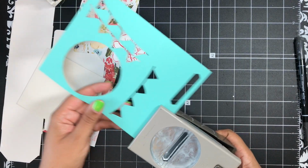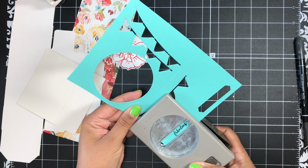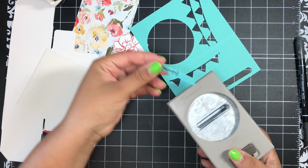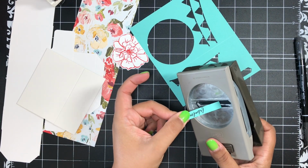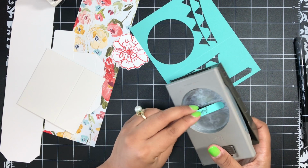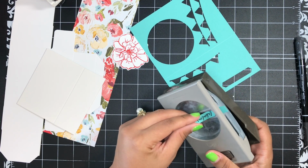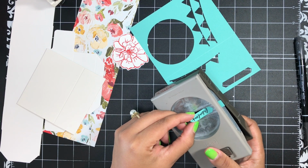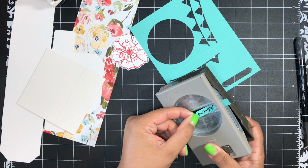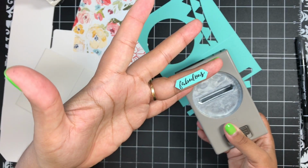Okay, then I've got my classic label punch, and I am going to punch this out, but I'm going to get it pretty close to the right of the sentiment, and that looks good. Punch. And then I am going to take the sentiment, flip it upside down, and then bring it back in, tuck it into this punch. Let's see if it'll do it on camera. You know, things act differently when you're filming. Okay, well, it wasn't this hard. Okay, there we go. So just slip it in there. And then you can line it up where you want it. I want to bring it in so that it's not as long as the punch is designed, so that it's a little bit more of a custom fit. So I think right there looks good. And look at that. Now you've sized it perfectly for your sentiment.